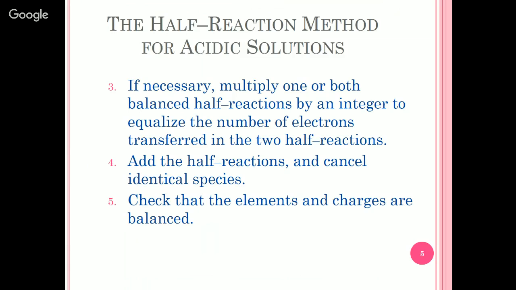So if our half reactions have 3 electrons for the oxidation, 2 electrons for the reduction, we have to have those electrons equal each other. So you're looking at what do I multiply each equation by to make this happen? Well, the lowest common multiple of 3 and 2 is 6. So I would multiply the reaction that has 3 electrons, I would multiply everything through by 2. I would then multiply the other reaction, everything through by 3, because that was the one that had 2 electrons. So 3 times 2 is 6, 2 times 3 is 6.